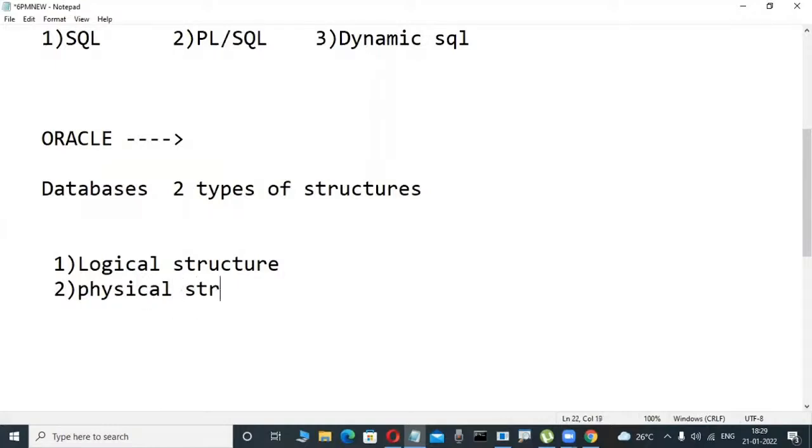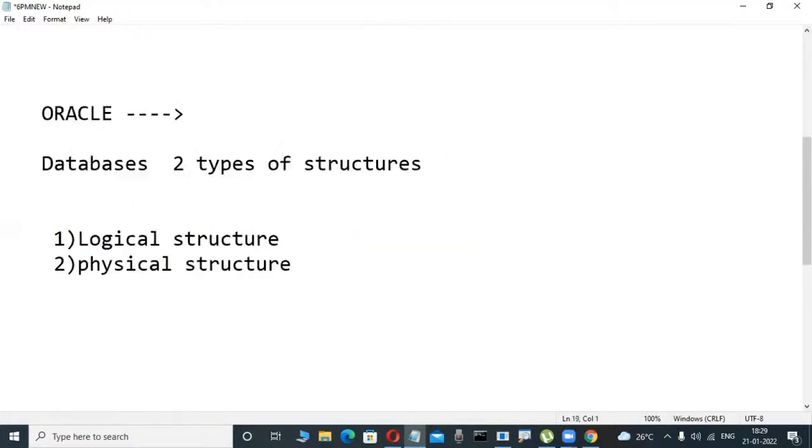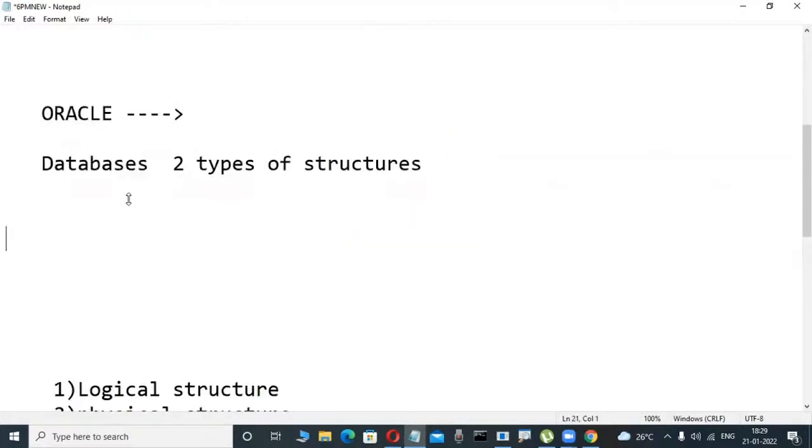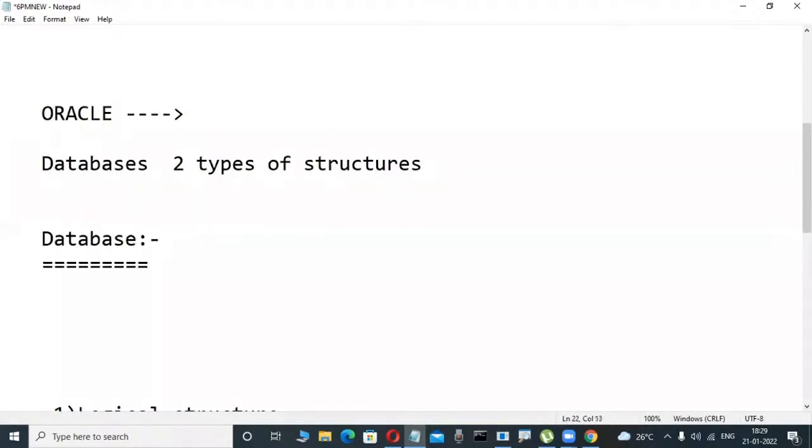Before we tell what the logical and physical structures are in every database software, look at the database definition in books, which many fellows write like this. Today at least you will understand it. What does database mean? If you look at Google or books, it is a place. Don't write it. It is a place where we can store a structured collection of data in a computer system.